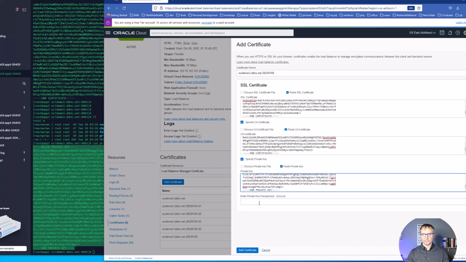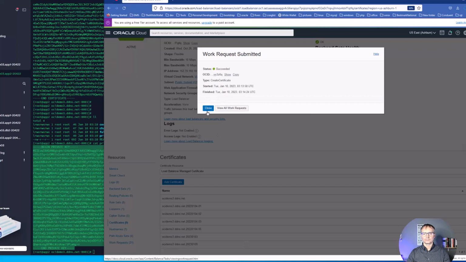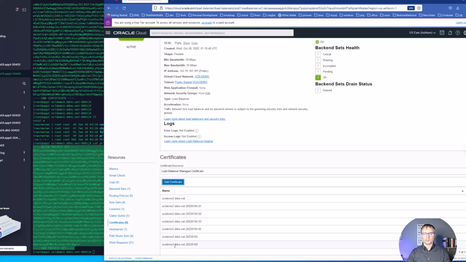If you have a private key passphrase, you can use it, but here I don't have a passphrase. Add certificate. Okay, the certificate is successfully created, and we have the file which was created today.